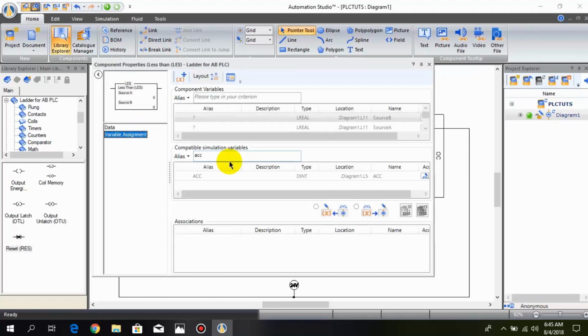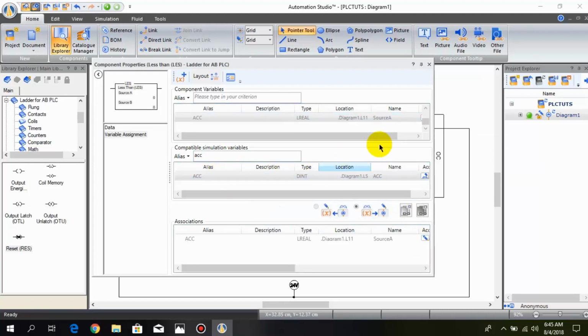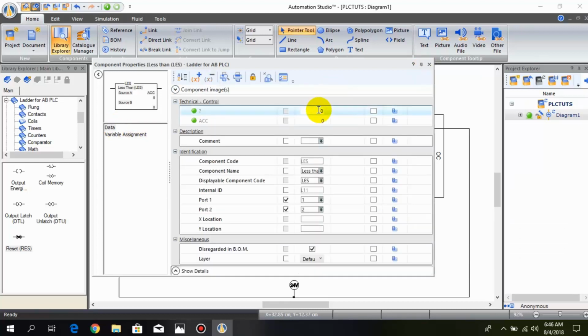I go to variable assignment again, select the source A and the ACC bit and associate, and we also have to change this 0 to 10 seconds. It is less than 11 seconds, that is 10 seconds, and from 4 to 10 seconds the output is on, and then it will be completely off.